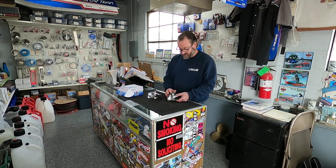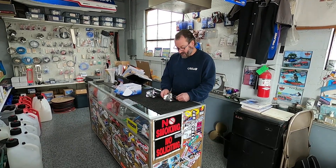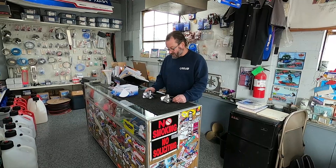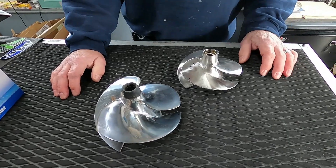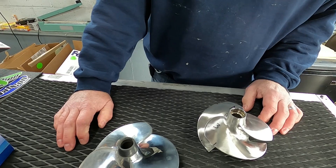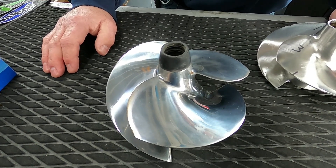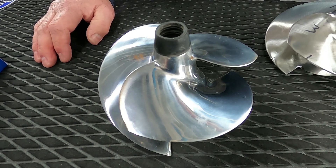So I changed the leading edges — I start with a 1217, I'm not going to tell you what I make it — but we changed the leading edges and the trailing edges. I spec it to how I want it to be, and then we add our lab finish, which is important too. I've got another Solus Concorde here to compare. This one's used, but you can see that the Solus impellers are very shiny, chrome-like impellers, which is beautiful and looks very cool. Shiny is not fast.